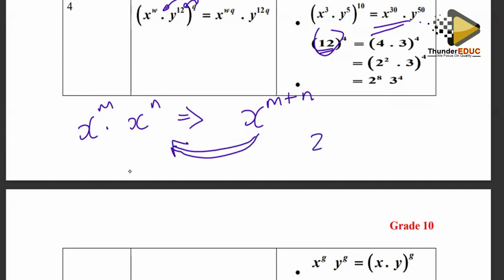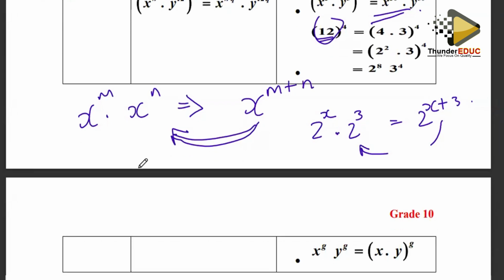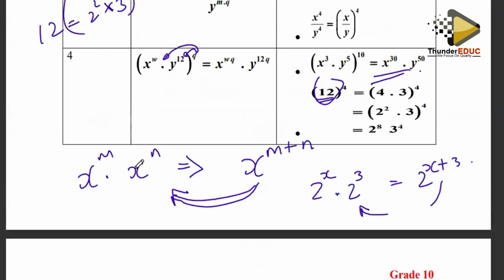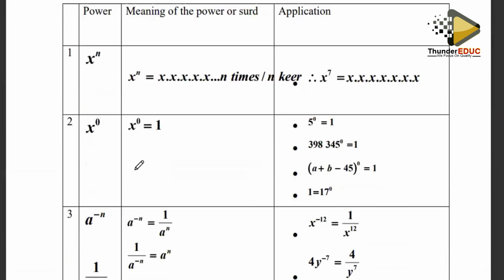What do I mean? If you have 2 to the x and then 2 to the 3, this would be the same as 2 to the x plus 3. So if this was given, you can always split it up to this format. We can see that under the applications, okay? So let's look at the definitions because we've seen these are laws, the first follows, and then the definitions could be an extension or the meanings of the certain aspects of the expanded laws.